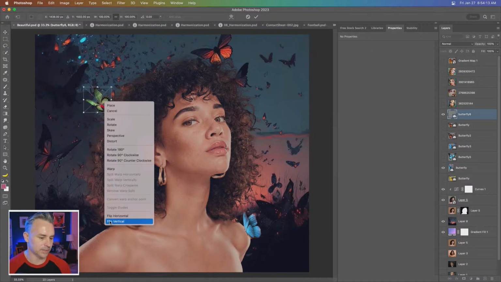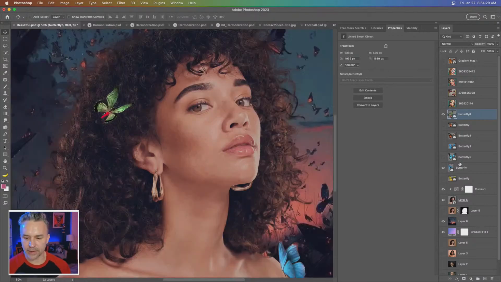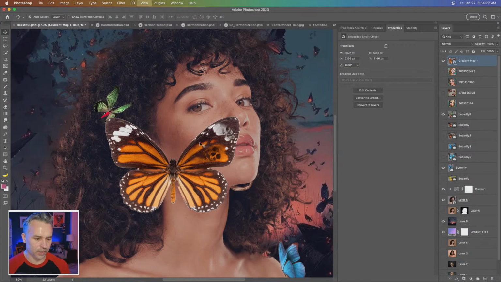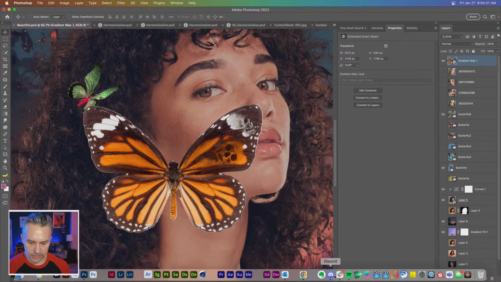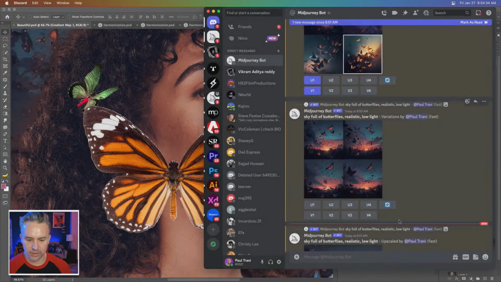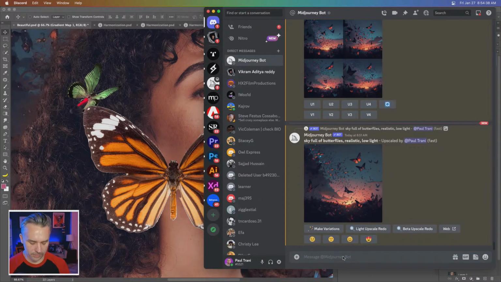There's our butterflies. Full control. And again, the key thing is to have that butterfly that has all the cool details of skulls and stuff. In fact, let's try this one more time. We'll jump in here. Yeah, we got that background. We saw that. Let's do bones and skulls on the wings.